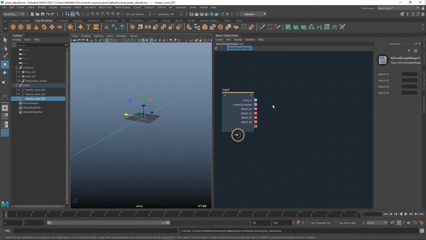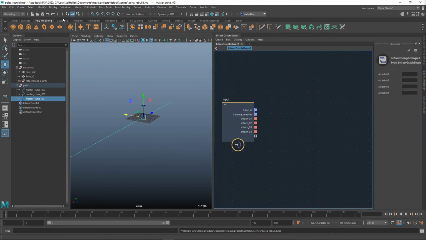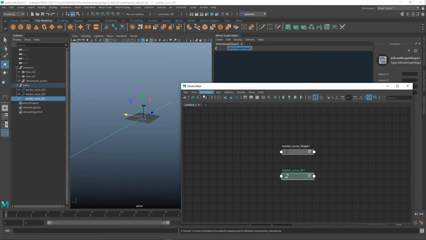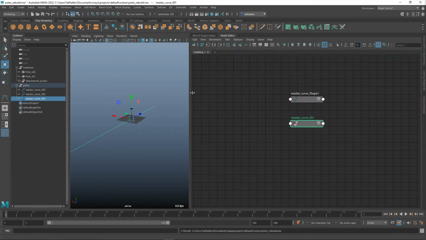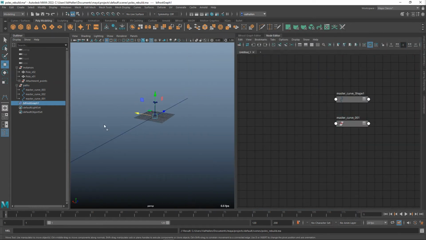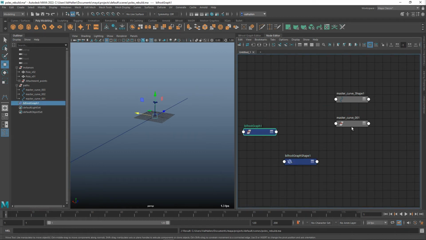Pose Rebuild. I'll be making this file available with the video. So we can close that down. Actually, let's not, because I want to do a little bit of screen space sorting out. We'll just open up the node editor, and I'm going to drop that in there. There we go. So what I'm going to need in the node editor, I'm going to need the Bifröst graph, like so.